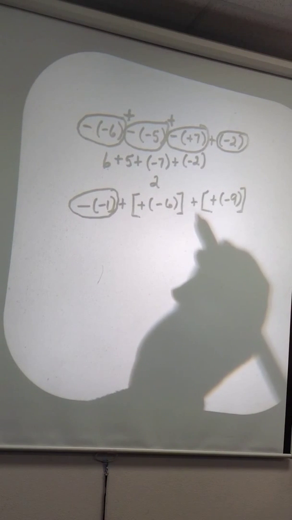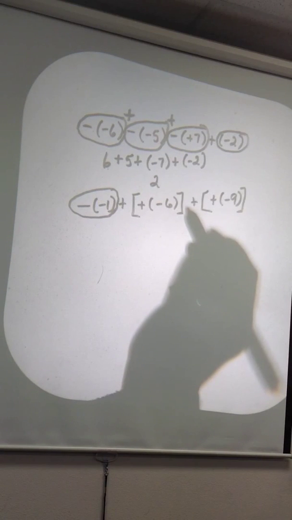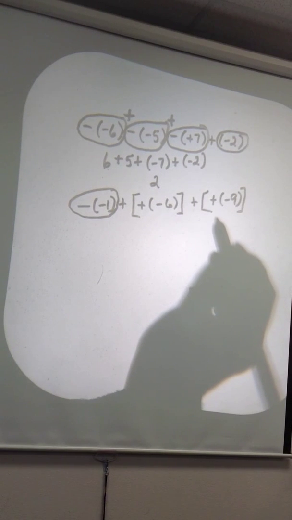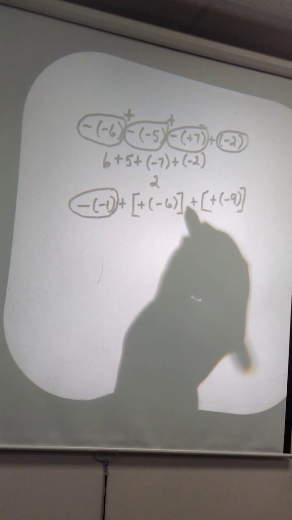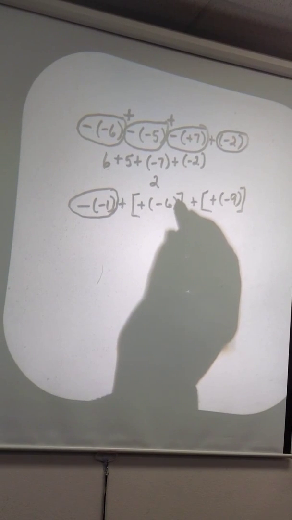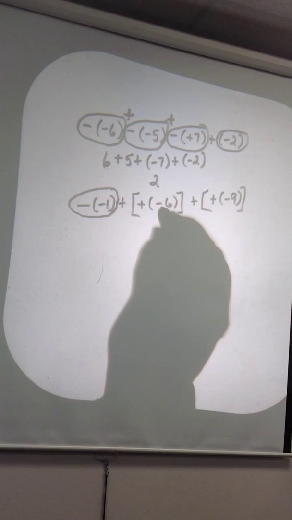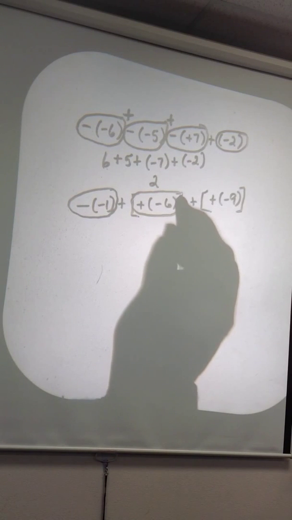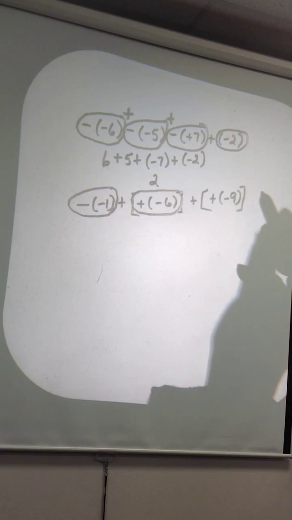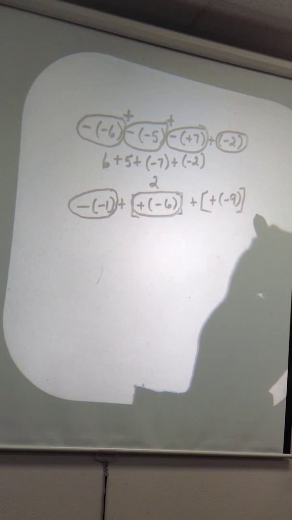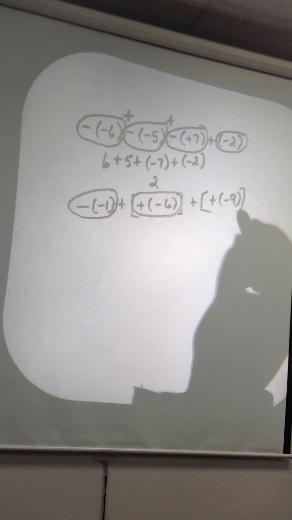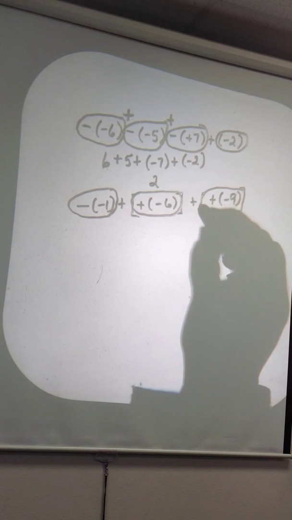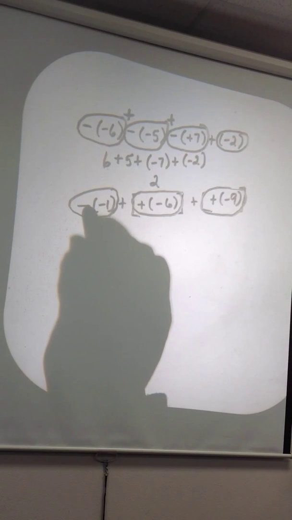Okay. Now, what about this next one? What do you think, Thomas? Just circle -6. We could do that, yes. Because we've got 2 plus signs here. But since we've got the brackets, we probably are supposed to do the whole thing. Okay? And then what would we do here? Circle what? This whole thing, right? Okay, what's the opposite of -1?